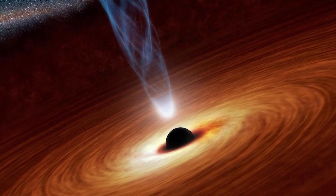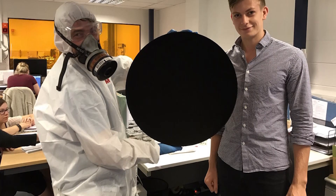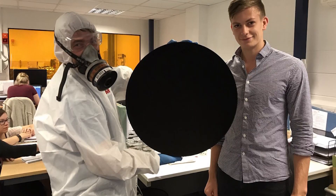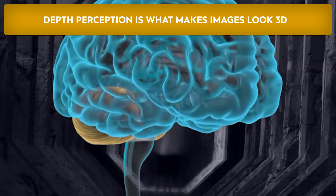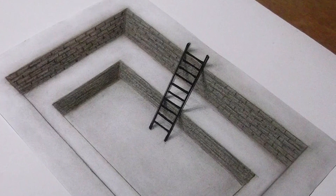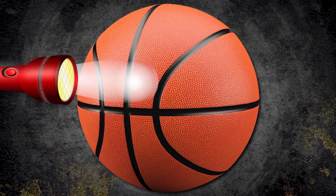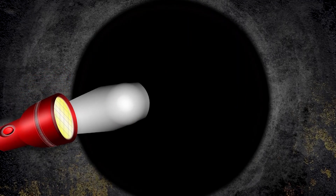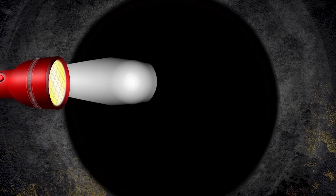Black holes don't let a single photon escape. So how come, when you look at something covered in Vantablack, it looks 2D? And why can something coated in Vantablack be a big safety issue? Our eyes send 2D images to the brain — depth perception is what makes those images look 3D. Another way we can tell things are 3D is through shading. Take a basketball for example: we can tell it's 3D because of the shades of light on different parts of the ball. Once Vantablack is applied, almost no light is reflected back to our eyes at all, which makes it look 2-dimensional.